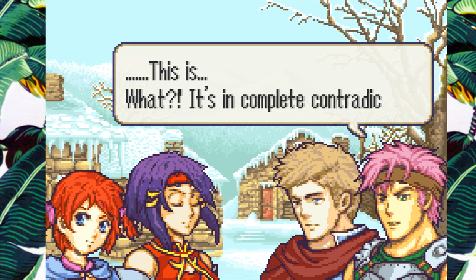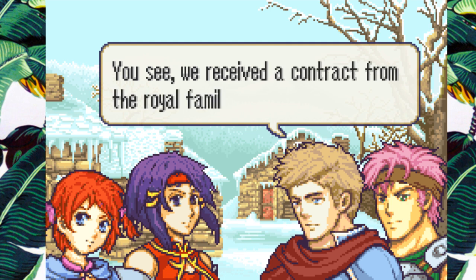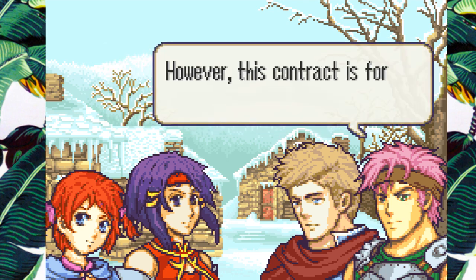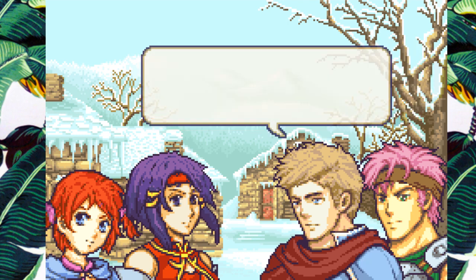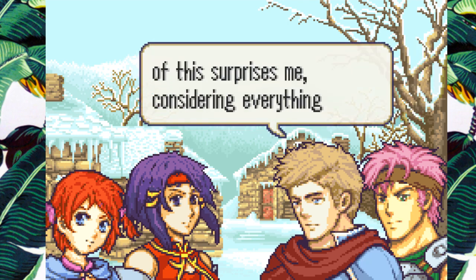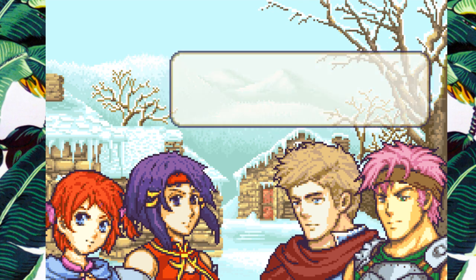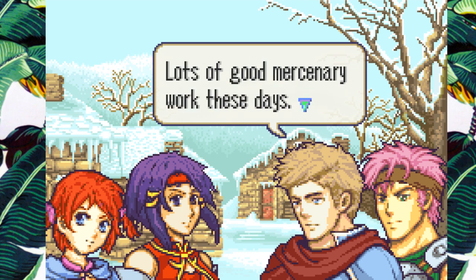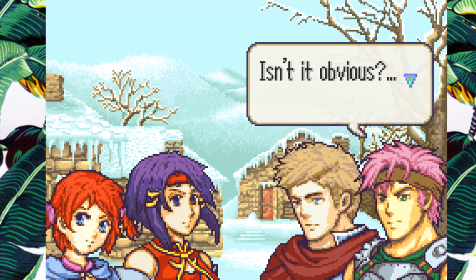This is... What? It's a complete contradiction to our current job. Do you care to fill me in? You see, we received a contract from the royal family a few weeks back. The instructions were to apprehend the Princess of Amatona. However, this contract is for ensuring the safety of those taking part in some meeting to end this war. Somehow, none of this surprises me. Considering everything that happens lately, it seems the royal family of Celeste are not seeing eye to eye about this war. I mean, it's great that you want to end the war and all. Bad for us, though. Lots of good mercenary work these days. Enough! There are 2 contracts. Which will you take? Isn't it obvious?